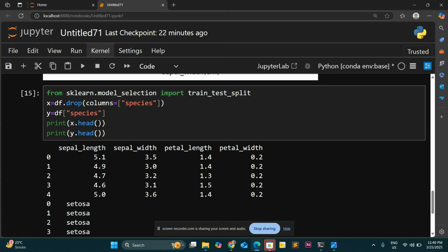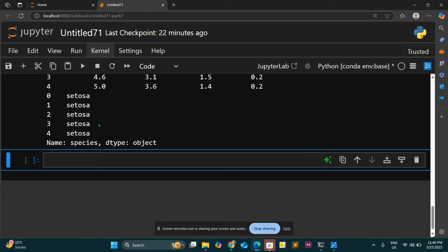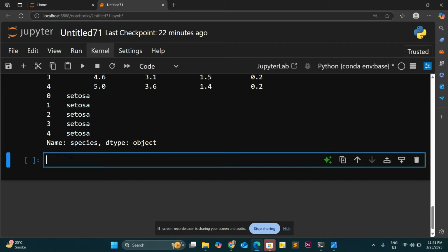So what we have done, we are going to train the model, and for the model training we have used the scikit-learn library. It is very useful for data science model training. It is one of the model trainers which we use in our data science projects. Afterwards we are going to train the model. We have two types of things, training and testing. So we are going to use both, so we have to initialize first here.